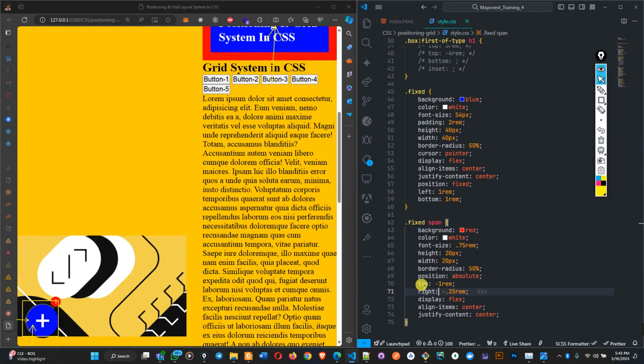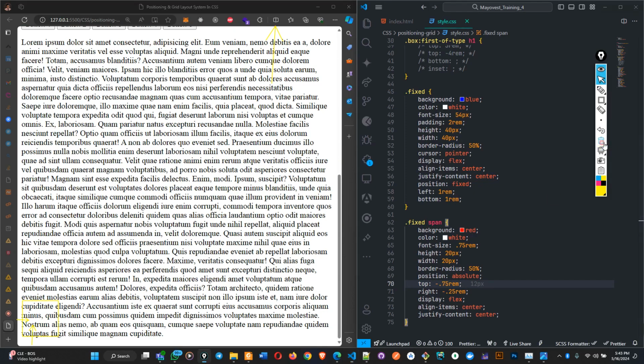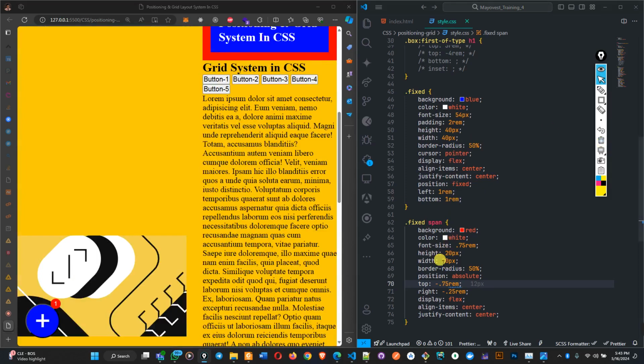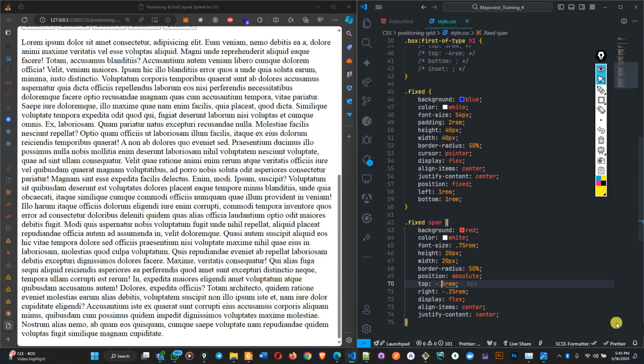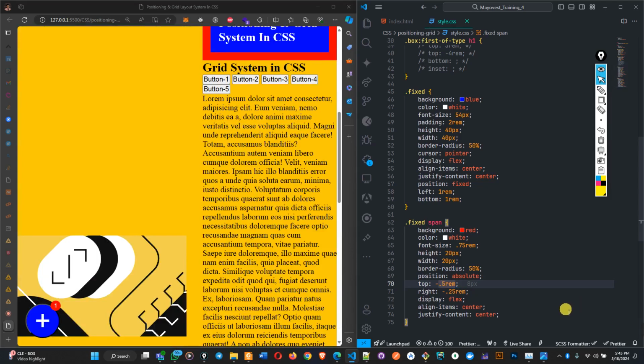Can you see? The top is too much, so I need to reduce it. So let me use around 0.5 rem, and that's what you do until you see that it is okay. No, it's still too much. Let me use 0.5 like this, and you see that it will be placed at that particular location now. So with the help of our absolute position, we are able to do something like this. Let me move it down, it's too much. Let it be 0.25. It will just be 25, so that it will still be inside a little bit, like that.